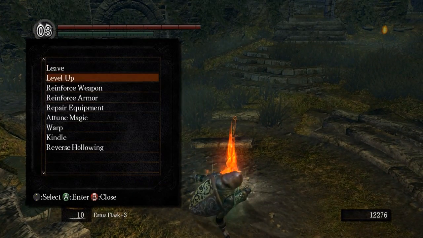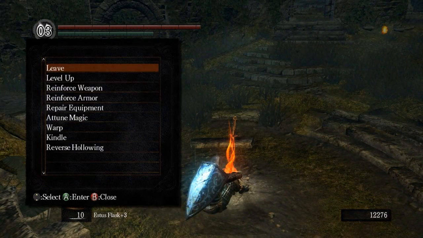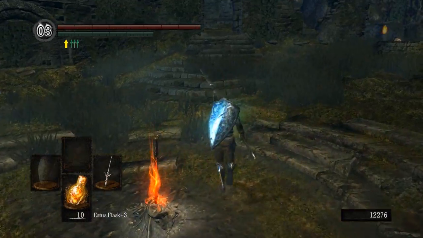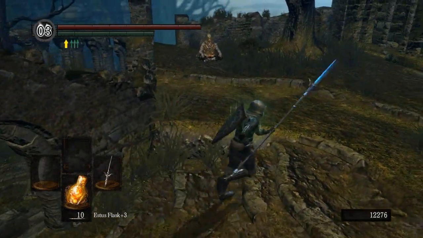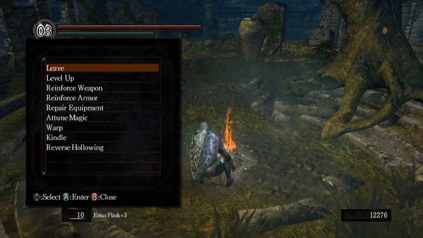So let me see. What you have to do is attune magic. I don't have any attunement slots, so I couldn't attune magic anyways. But I would have probably tried to attune the spell that I had earlier from Blighttown that gives my attacks more damage. So I'd have to upgrade. Let me see, what would I have to upgrade to get some attunement slots here?